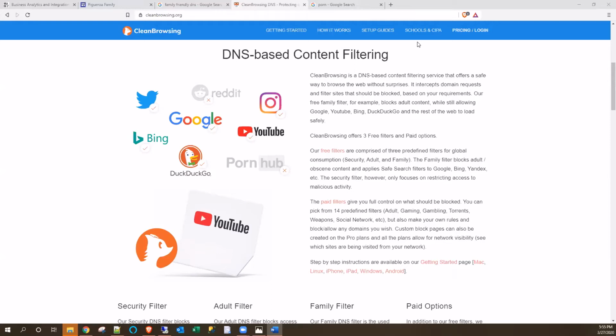So let's get started. We're going to make changes to your home router modem settings. We're going to alter the DNS address settings so that the searches will bypass your carrier's server and hit a more family-friendly server. There are a few well-respected DNS companies out there. OpenDNS and CleanBrowsing are the most prominent ones.